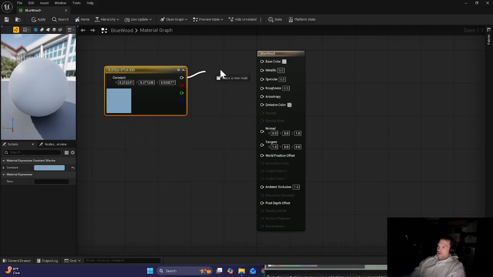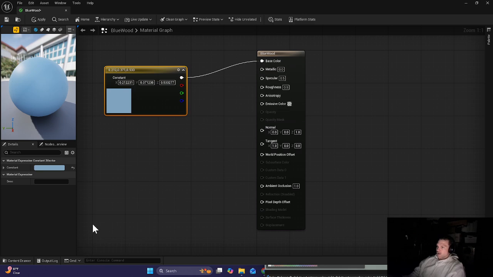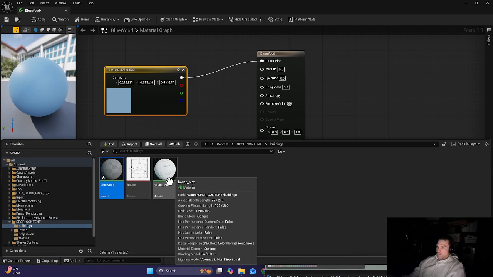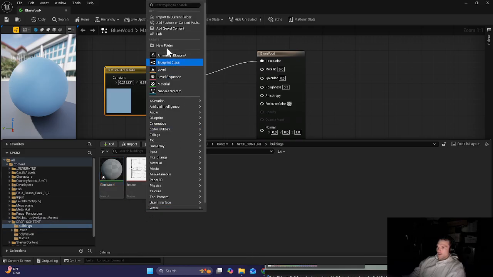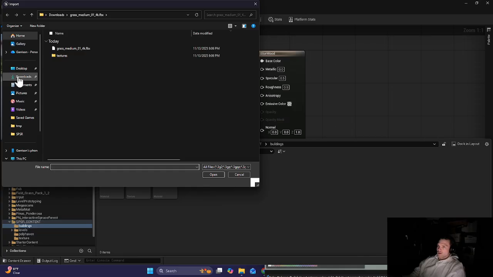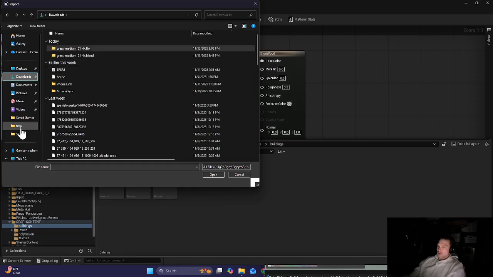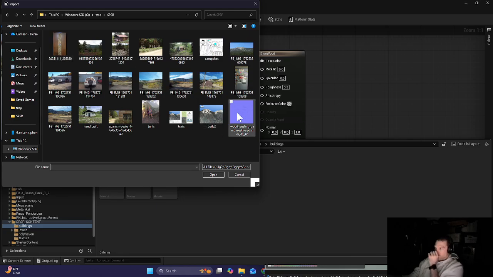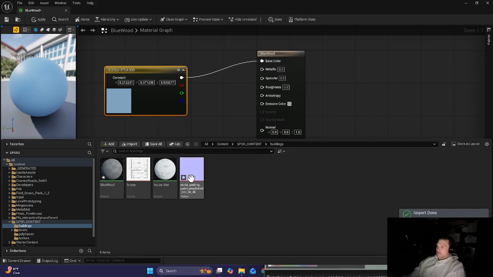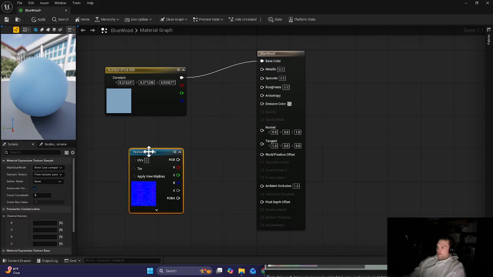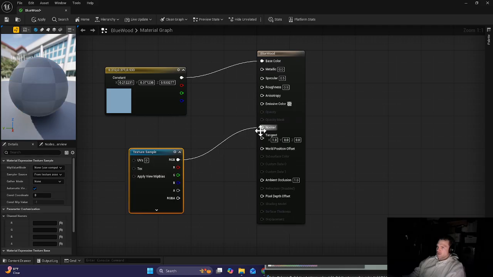Okay, so we're going to take this constant output and put it into base color. Then we should be able to import our normal that we downloaded from Polyhaven. I'm going to import it. I think I put that in temp, didn't I? Yeah, put the normal file here. If I drag that here, this is now a normal PNG, and I think I put RGB into normal. And there we go. We can see on the little viewer over here that this is now very well painted wood.